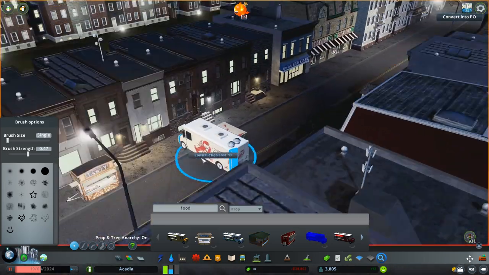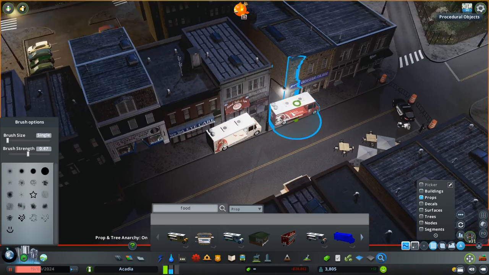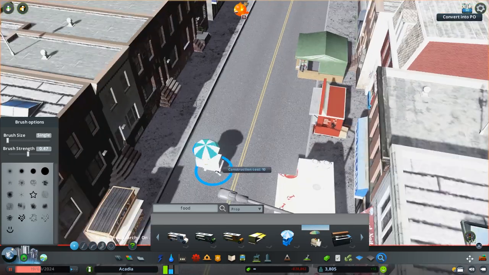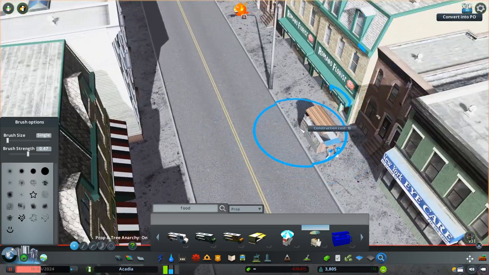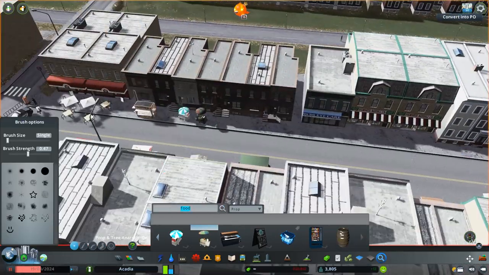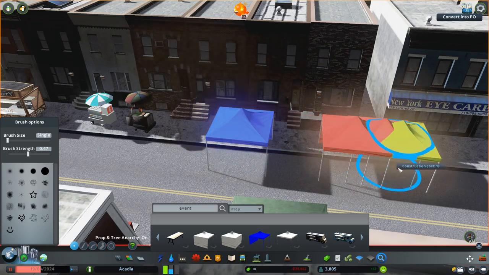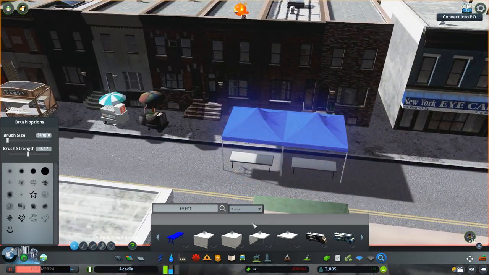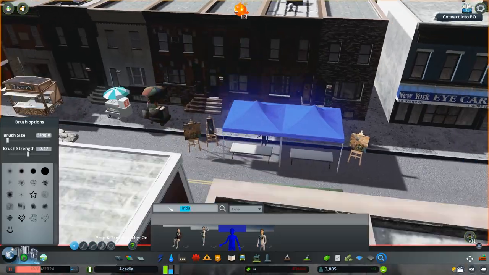And the only issue is, for some reason, when I try to put props over the actual roadways themselves, they always end up floating. I think that's just a City Skylines thing. I don't think it's any issues with my mods or anything like that. If anyone knows how to fix that, let me know. I kept trying to use Move It to use page down and get them to sit flush. It didn't work out. But honestly, at most angles, you can't even tell that this stuff's floating. It looks fine. And when you're a little bit further out, you would have no idea.